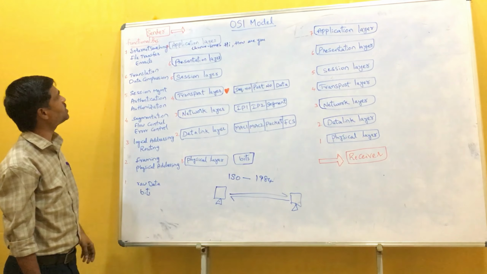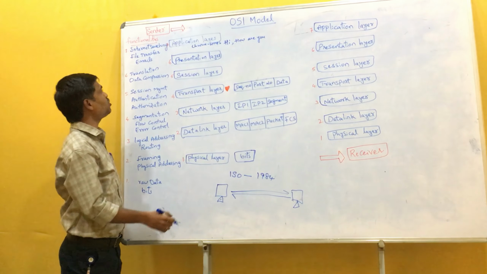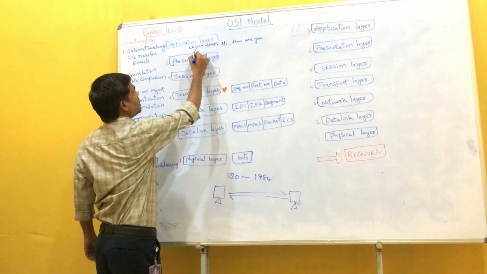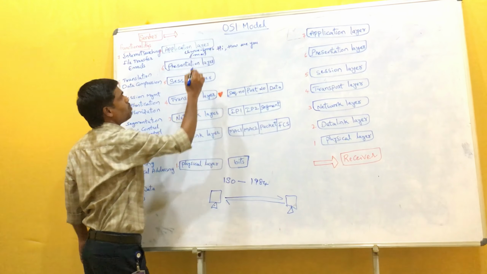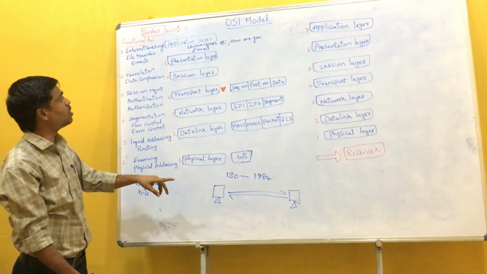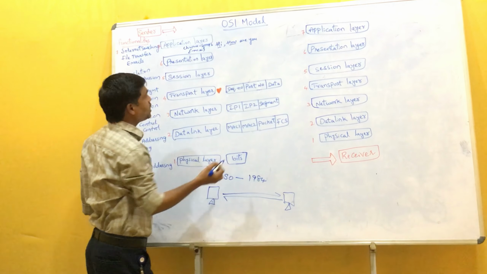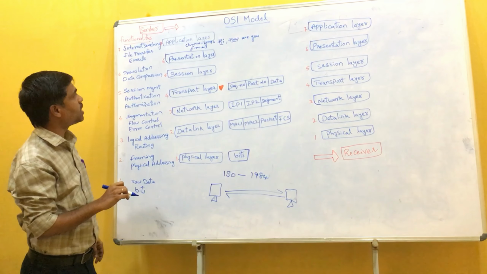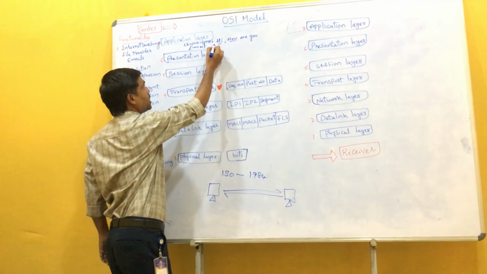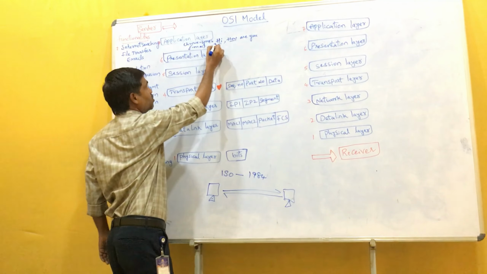One more functionality is file transfer. File transfer protocol, which is related to email, we can say. I want to transfer a mail from one sender to the receiver. How can email be transferred? That is one more functionality in the application layer. Then emails: how will a file be transferred from sender to receiver? Once the sender has typed the message, hi, how are you, and the application layer is completed, it will give this message to the presentation layer.